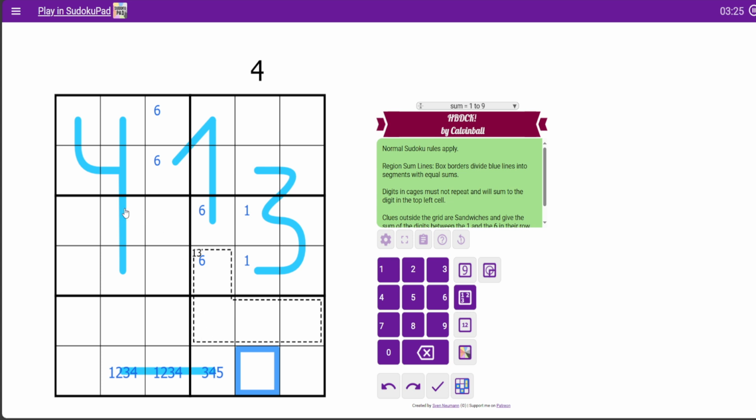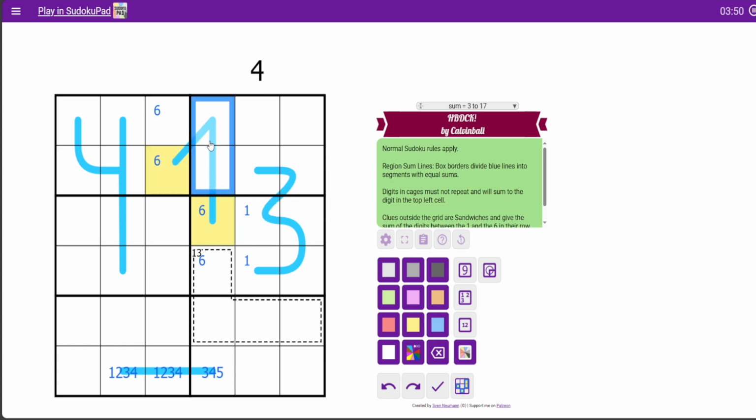What can we determine? The smallest this could be is 3 because of 1, 2. And these two digits need to be equal to one another. So let's do yellow for those. They will be equal to one another. Then these will need to add to whatever it is in the yellow. So they could go 1, 2 or 1, 3 if it's a 4. 1, 4 and 2, 3 would make 5. If it's a 6, it could be 1, 5 or 2, 4.